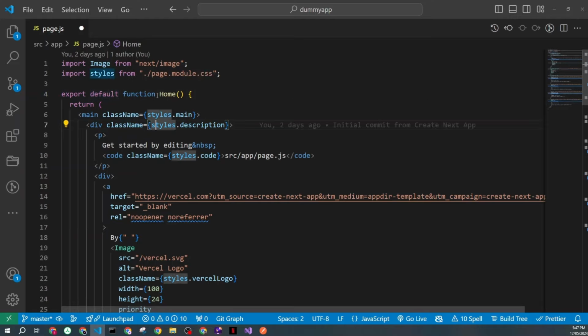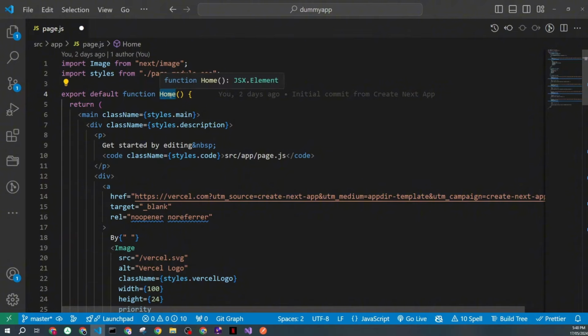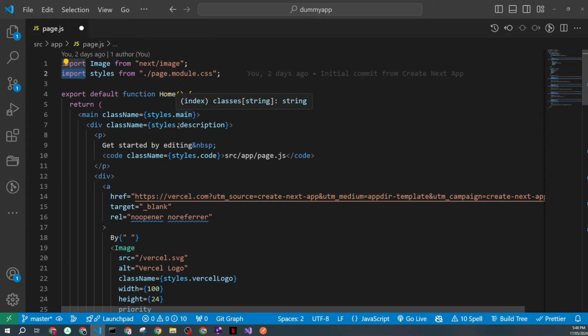Now, for example, here this Home, okay, it is just a function, but we are exporting it. We are making it available to our whole application. We can go to any other JavaScript file and access this function. And how can you do that? You can just use something like you see in lines 1 and 2. You just use something called import, okay? And don't worry, this may look weird in the beginning, but as we go into the course, this is how you create each and every piece of code in your React. And then it will just be a way of doing your work, okay?